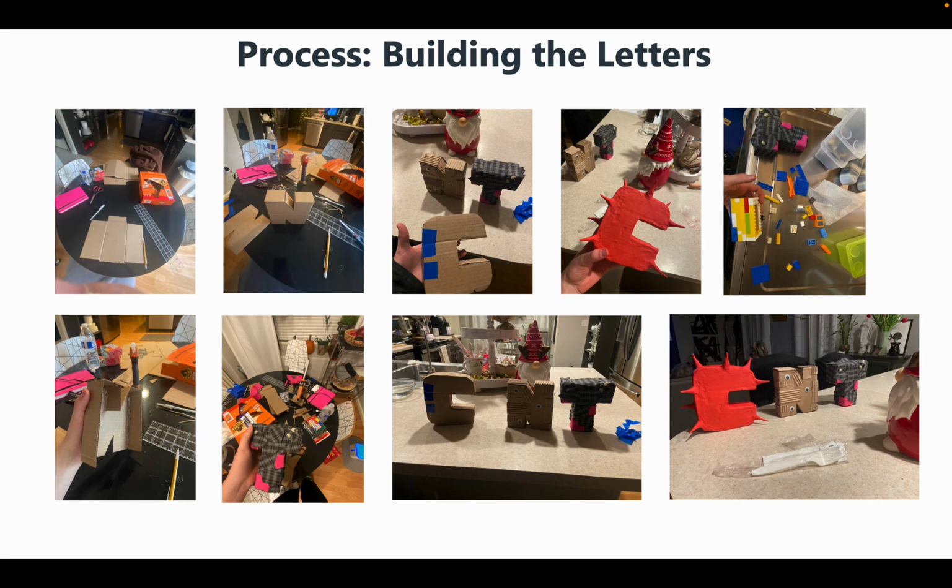The C, I used a lot of tape to create some sort of stability whenever I was gluing it together. So you'll see tape a lot in some of these. And then instead of going with the tinfoil and the wire, I did use the cardboard as a base for the letter C. So I just layered the clay on top, added those little spikes to give off that effect.